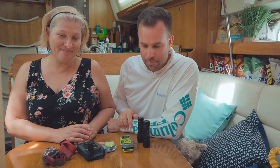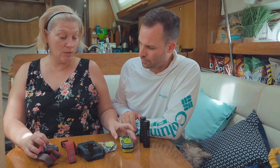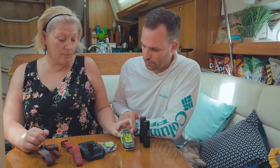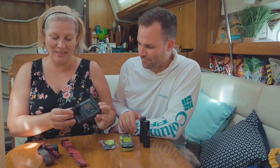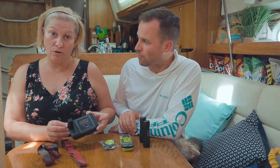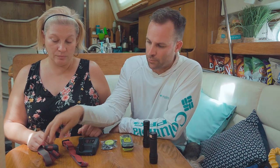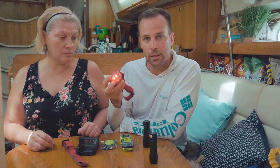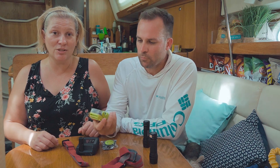The next category is mainly communications and safety at night. We have flashlights, headlamps, a personal locator beacon, a man overboard bracelet, and we bought the Iridium Go. We love these small flashlights because you can put them all over the place — at night you can grab one quickly to see the sails. The headlamps have a red light so we don't blind our night vision, and they're also useful when sewing in the dark.